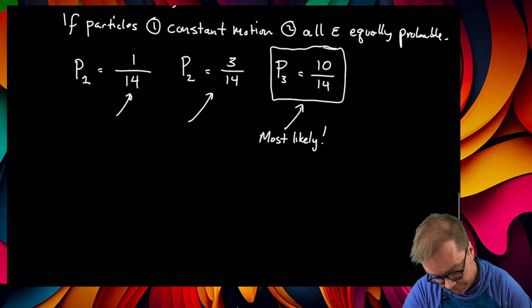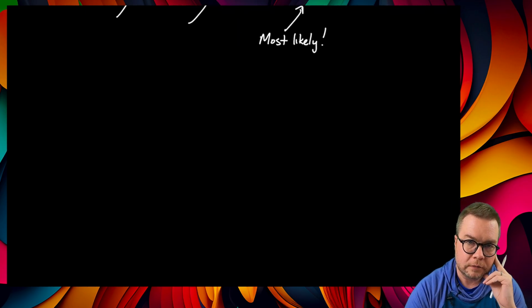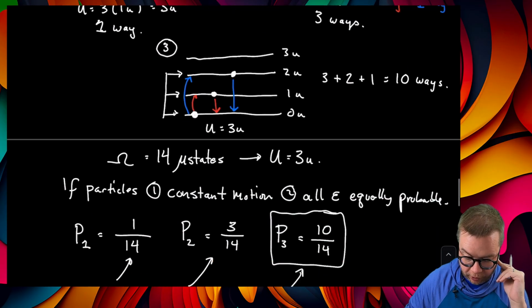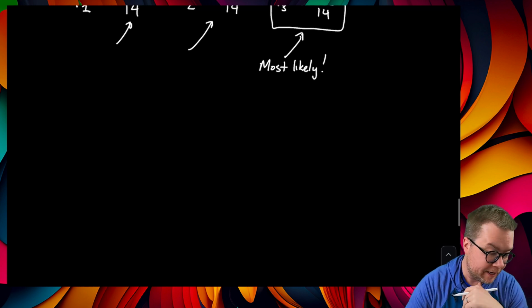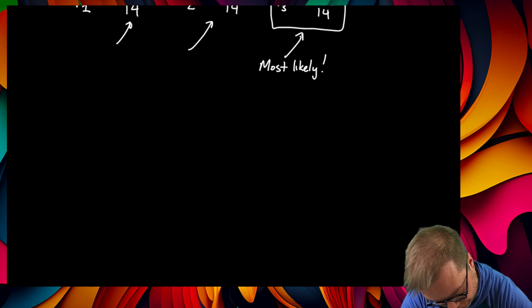Okay, so I could start to count these things up, and let's say that I move to 100 particles, or I move to 10 million particles. So I'm going to have to count the ways that I can rearrange 10 million particles to get a certain energy. That kind of gets tedious, right? So the way that I can do it is I can start to think of combinations.